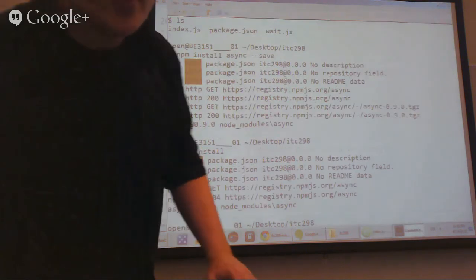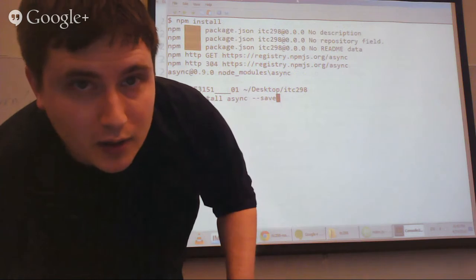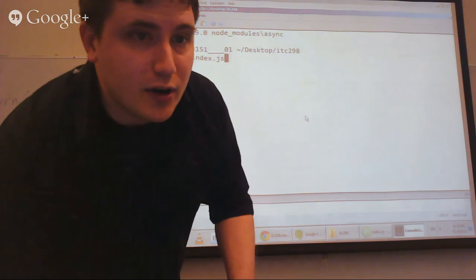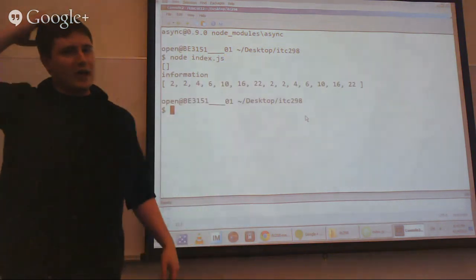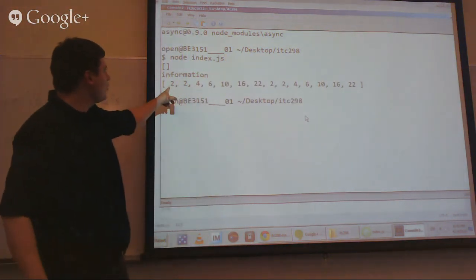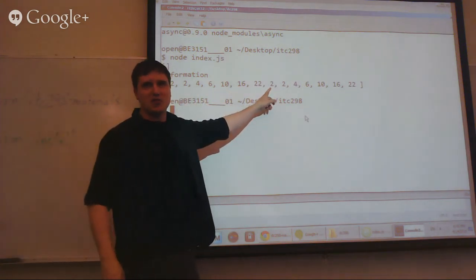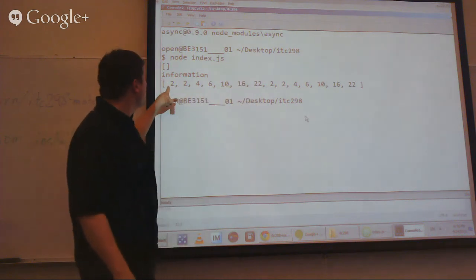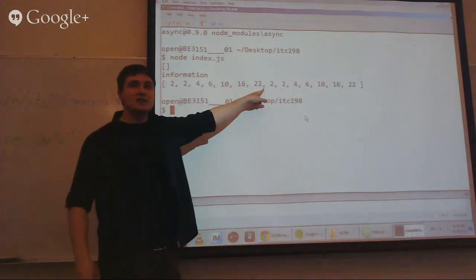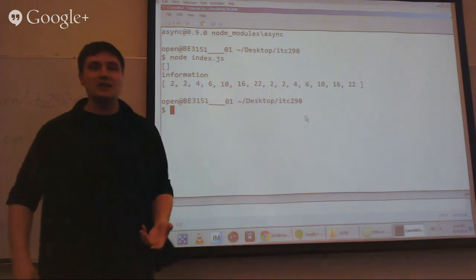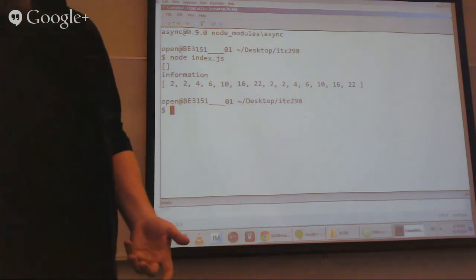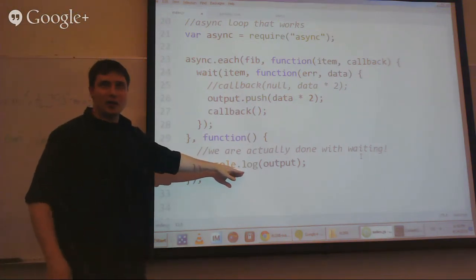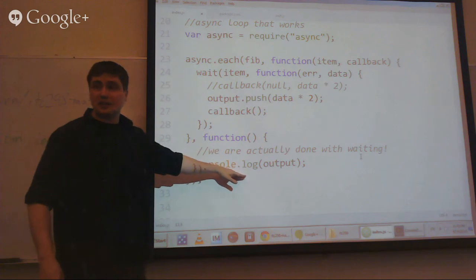Okay. We run this real quick. Lower this window a little bit because it's way too tall. So I'm going to run node index. You can see that it's going to wait a little while. Cool. And so now we have two of them because the first loop is still running. So it's pushing things in, and then it does it again in our second loop that works. But now we log out once it's done, right? That second callback, the async library lets us know that all of our items have been processed. Now we can log out the output and we'll actually see things in it.